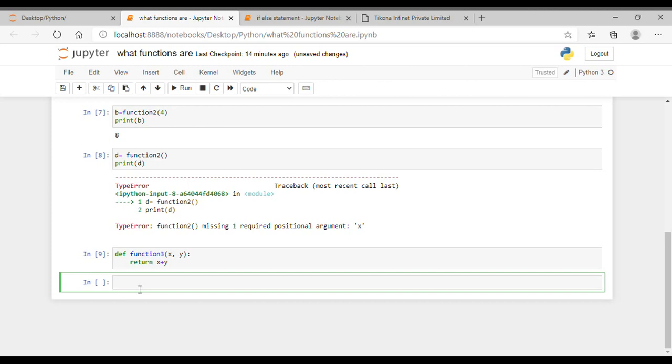In the next cell, let's write e is equal to function 3 and put the values for the arguments x and y. Let's put 1 comma 2.